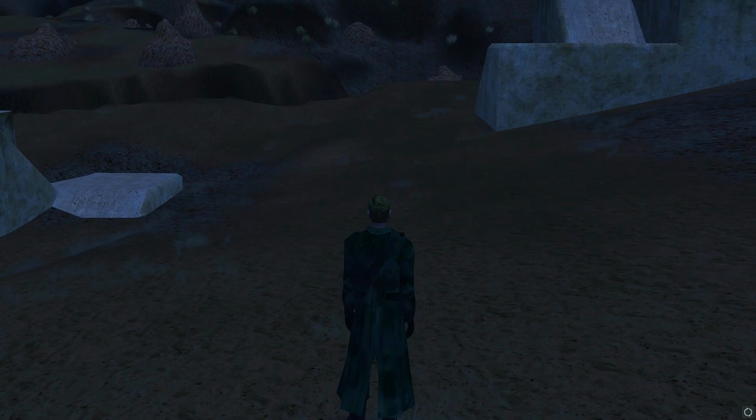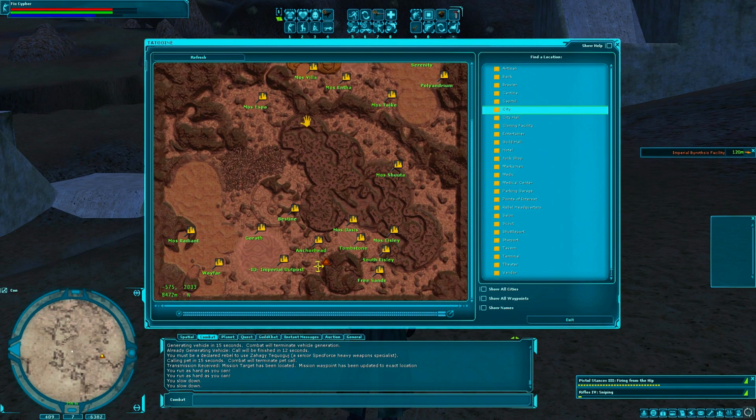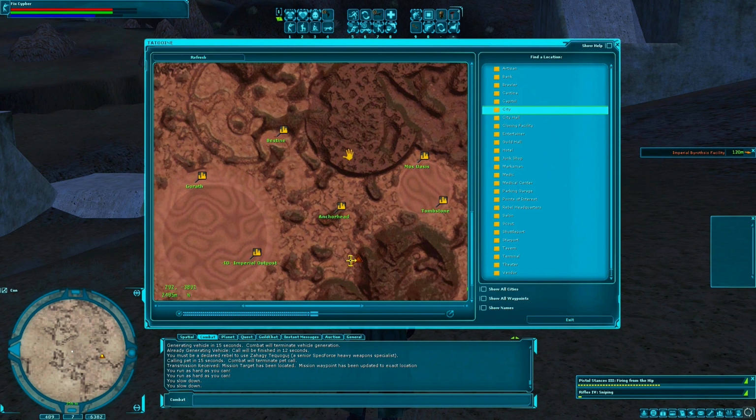Let me open the map real quick, and I'll show you guys an example. One of my first PvP battles in this game, I was in Anchorhead. I wanted to join the Rebel Alliance, right? I didn't know what that meant at the time. Nobody really did. It was like day 4 of the server being up. And the Empire was over at Bestine. So you have all the Imperial players that really want to be Empire that are on Tatooine.